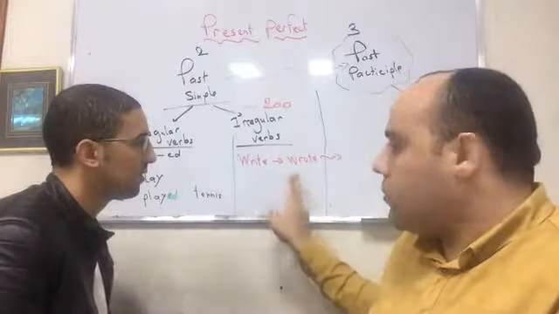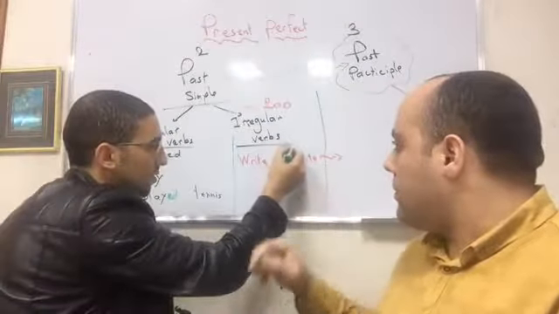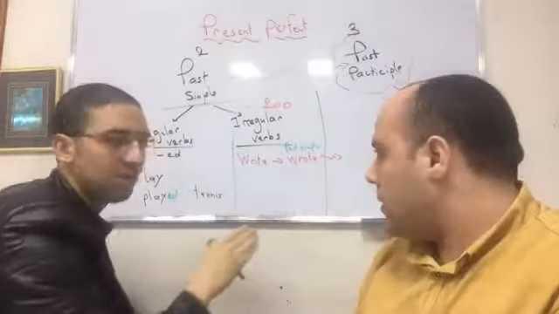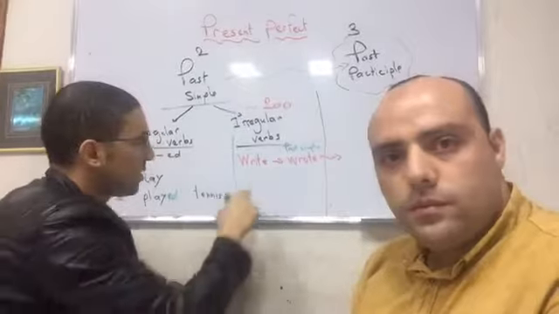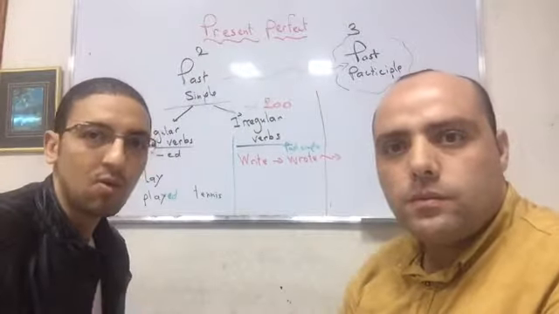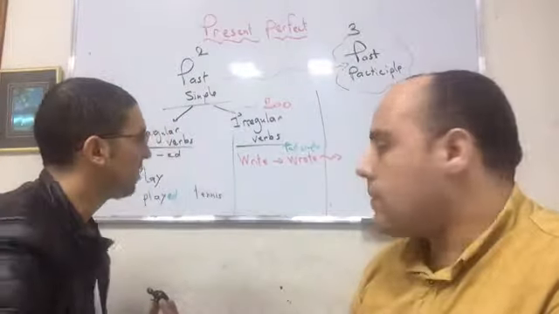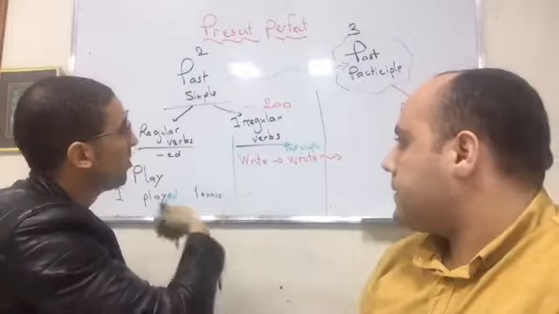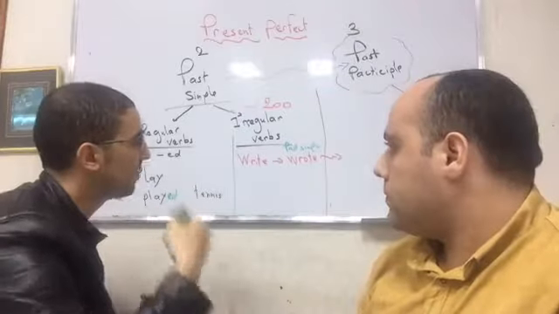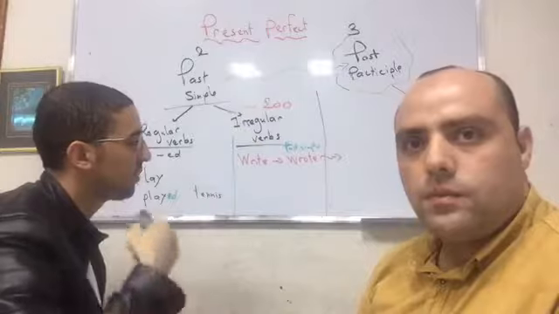So write is going to be wrote. And also, this is the past simple here. If you can remember, we talked about the past simple. We said that we use it to talk about things that are finished, like, for example, you say, I wrote a letter yesterday. Or, for example, you say write. We use write to talk about the things that we do as a habit, like when you say, I write a letter to my friend every Friday or every Sunday.